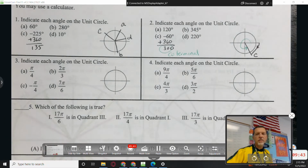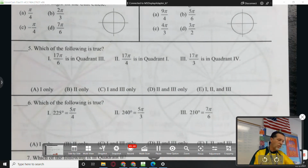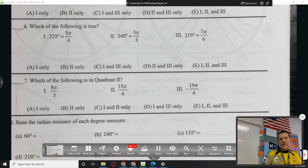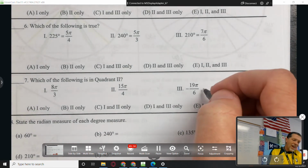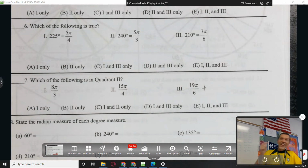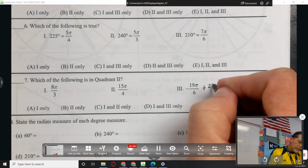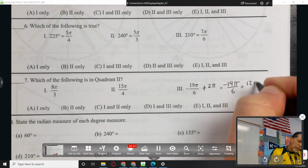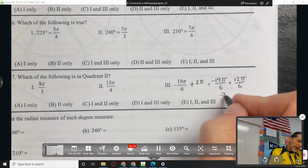Okay, what else? Can you do number 7, the same thing? Okay. Oh, that's a great follow-up to the one we were just looking at, because I have no idea where negative 19 pi over 6 is. So, how can we find another angle that lands in the same spot? Let's add 2 pi. I guess if we were thinking ahead, we could have just added 12 pi over 6 from the get-go. So that gets me negative 7 pi over 6.